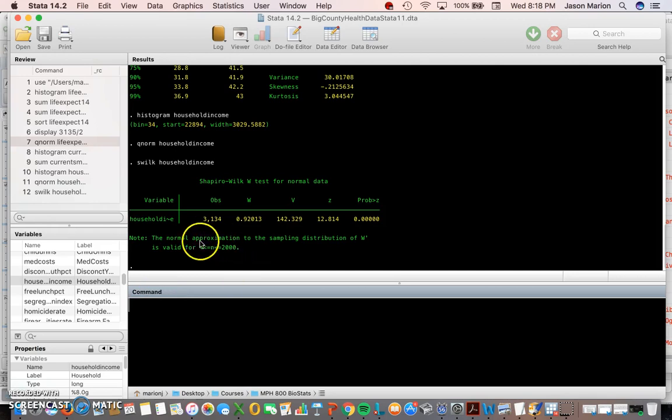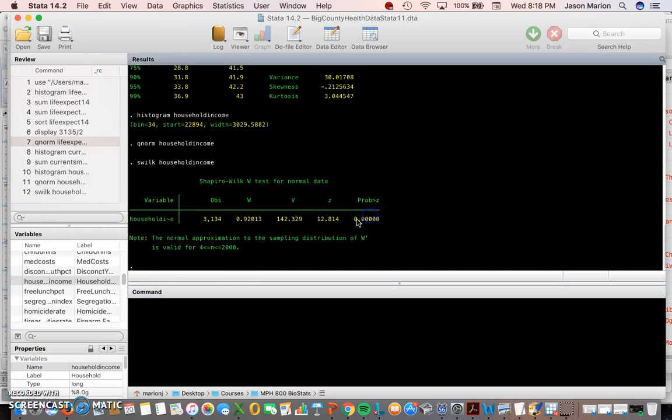Okay, so it still ran the test, and it says that our p-value, this probability greater than z, is the same thing as our p-value from our previous notes. But it does tell us that this is not good for 4 to 2,000. We have 3,134 observations. That's more than 2,000.